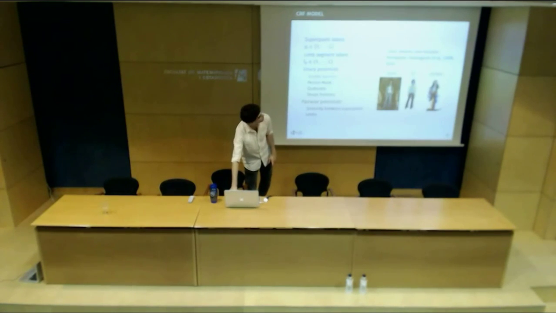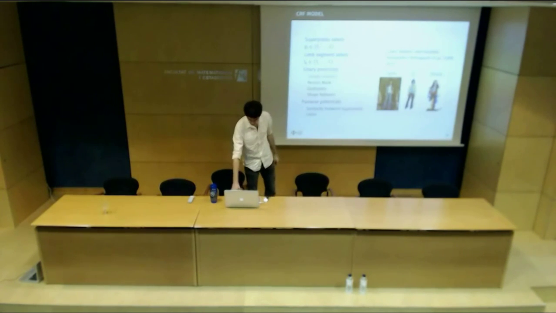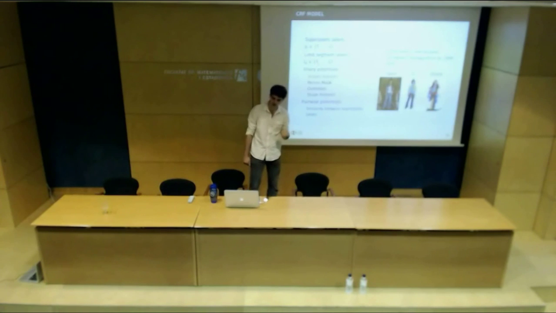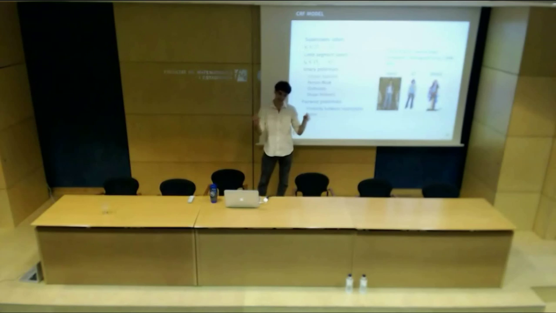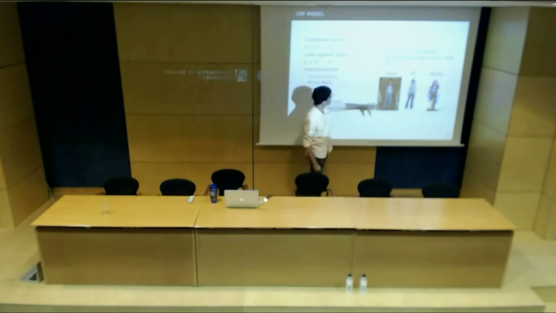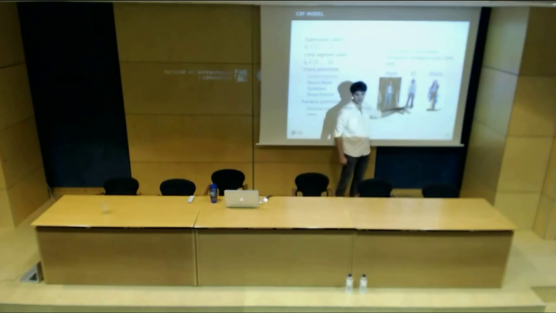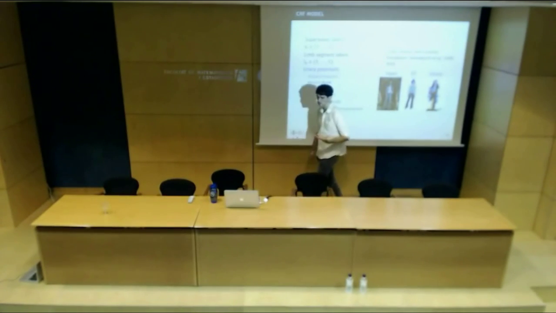Now, the model is basically a pairwise model. And I'll first of all talk about unary potentials. These are unary potentials on the superpixels. So the first type is what we call simple features, which is basically Yamaguchi et al.'s work, CVPR 2012, and this is color, texture, and location histograms. Location histograms are basically distances from the 2D pose. For this input image with this input 2D pose estimation, ground truth would be this, and just using these features, you would get some sort of estimation like this. This is not very good.